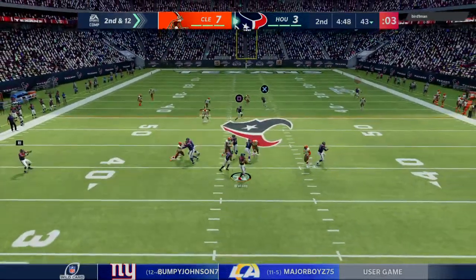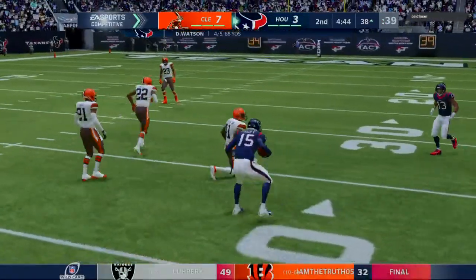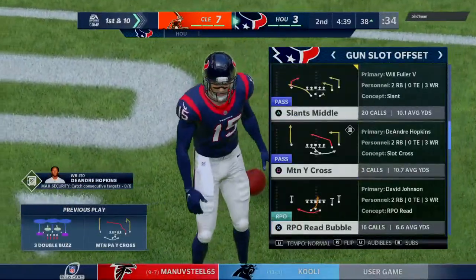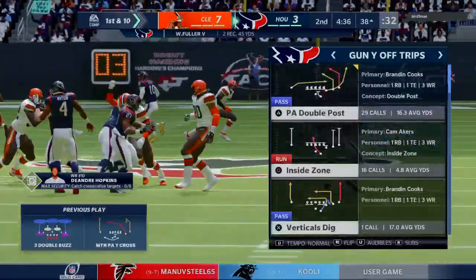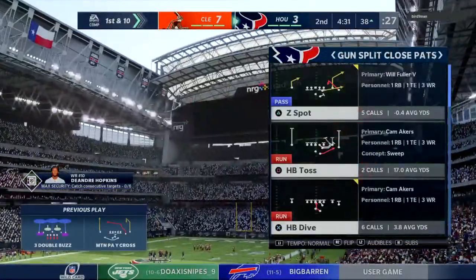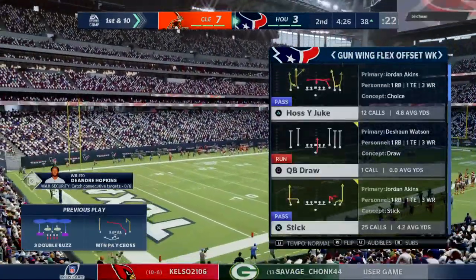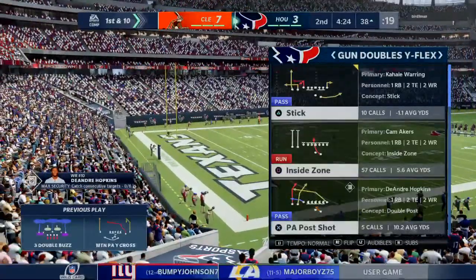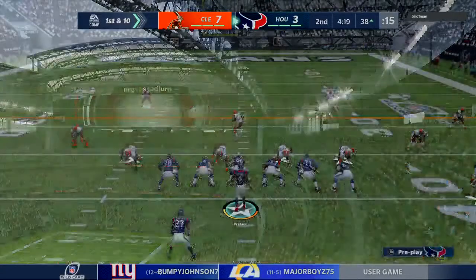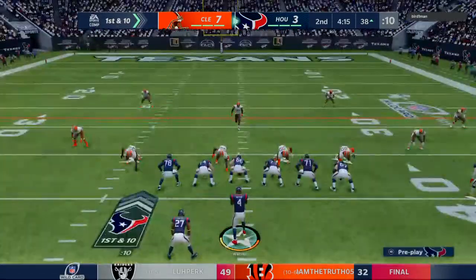Another try after the 1st down sack. Watson, wide open receiver, complete. And they're going to have another 1st down as he's going to be tackled at the Browns' 38-yard line. 19 yards to pick up there. Move the chains. So a 1st and 10 upcoming from Browns territory now at the 38.